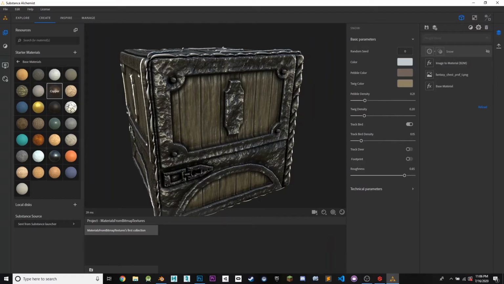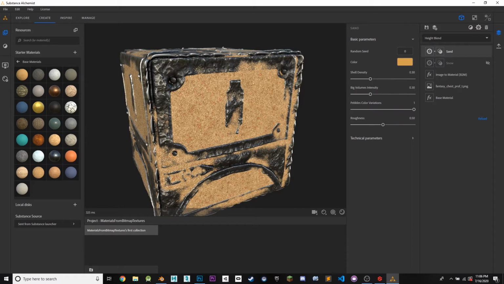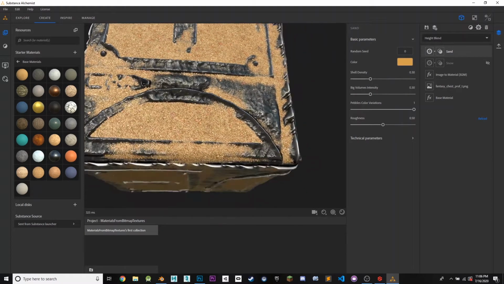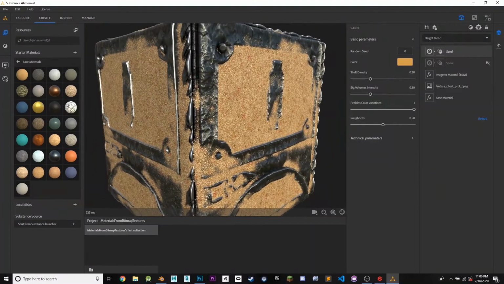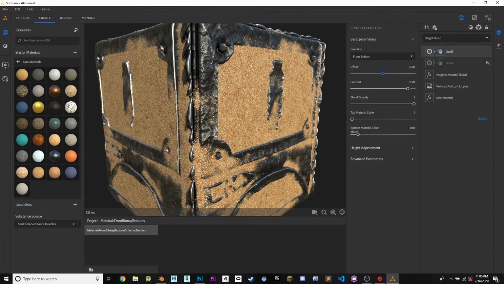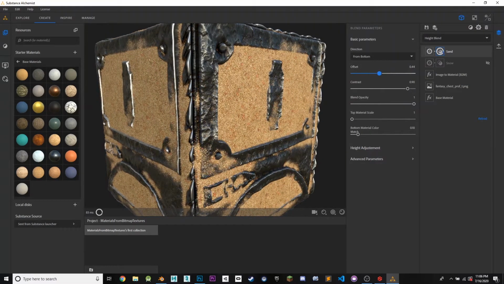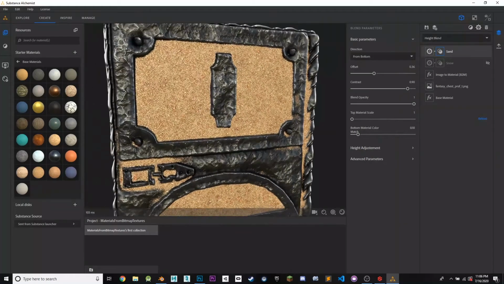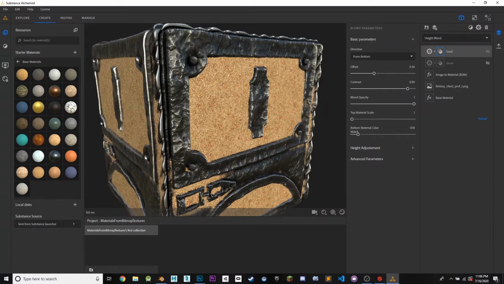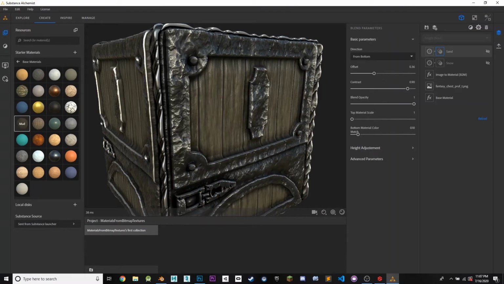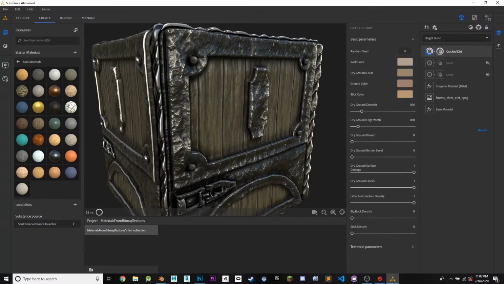Concrete, rock, cracked dirt would be fun, as would mud. So just to make this look rough, or sand. Sand would be a fun one. Very similar to the snow, and you can see, again based on our height material, I've got sand that covers some or all of this treasure chest. So very cool stuff that we can do in Alchemist. I'll play with just a couple more because I cannot help myself, and then turn you loose.